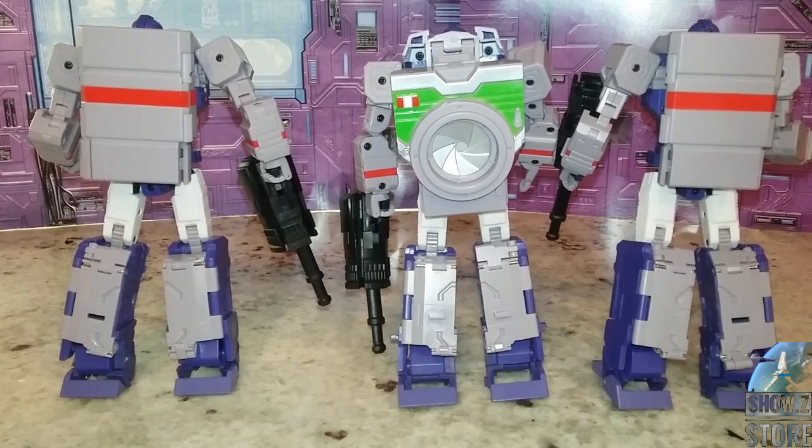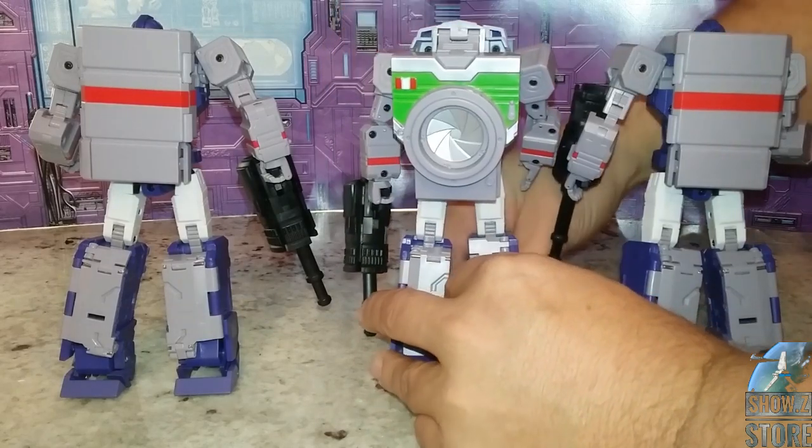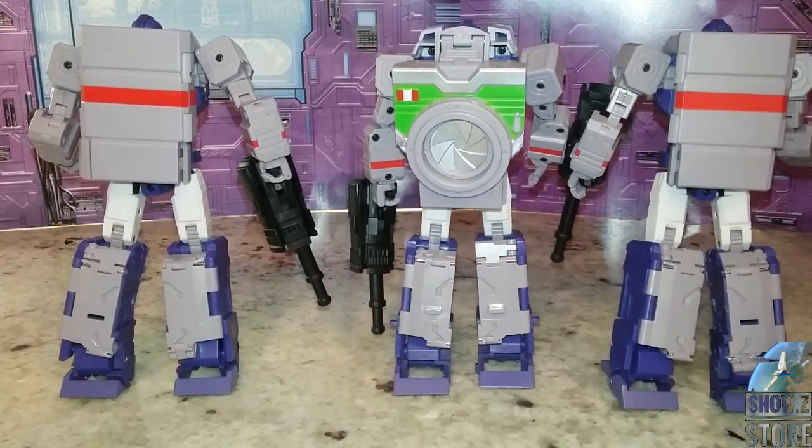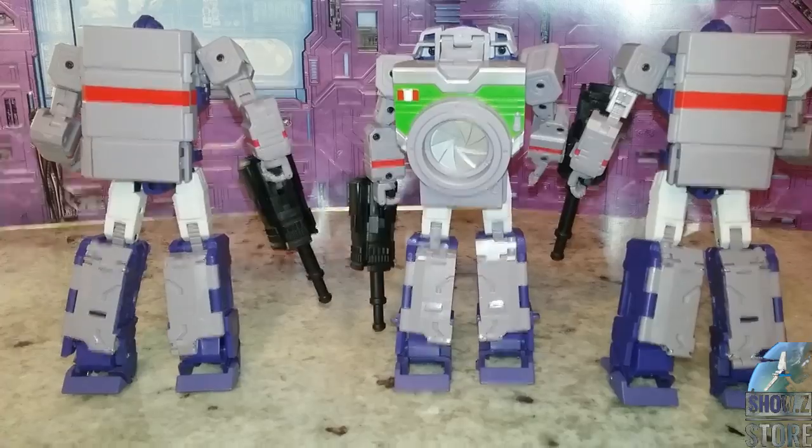Now, I think the back section, I've been looking and looking, but in the animation, it all looks the same. They look the same from the back. So having this kind of kibble hanging around the back isn't a big deal if they all look the same, but this is different. But in the end, I really don't care. I'm not going to display it from that angle, and the backpack doesn't really bother me. In fact, the backpack makes for an easier, smoother transformation than I thought it was going to be. So I'm okay with that.